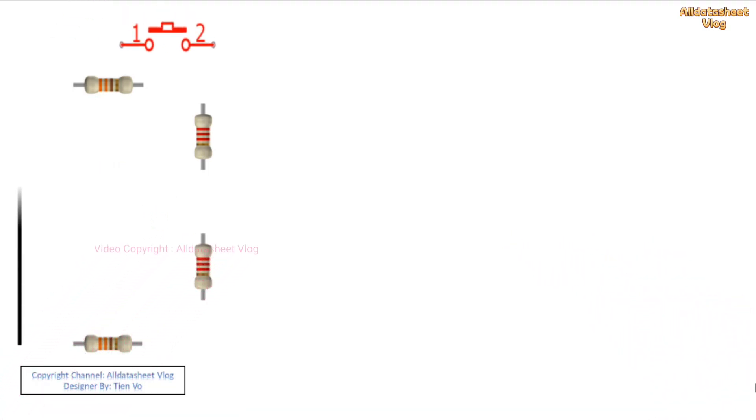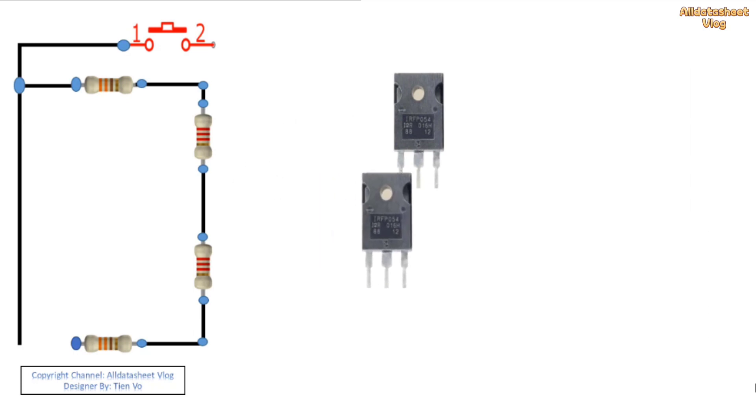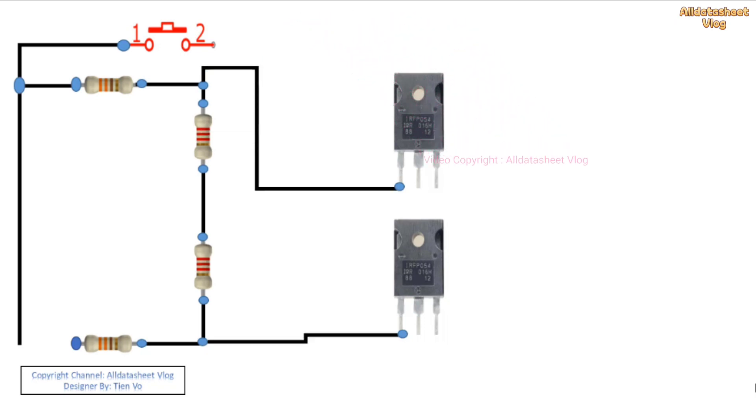Components: a piece of copper wire two millimeters in size with insulating paint, about 0.7 meters long; a large toroidal ring two to four centimeters in diameter, or an E28 pulse transformer core; a small toroidal inductor L1, also available in an ATX source; two MOSFETs; a heatsink for the MOSFETs; some resistors; a switch; one pair of nuts; two electrical connectors; one piece of copper wire, one or two millimeters.